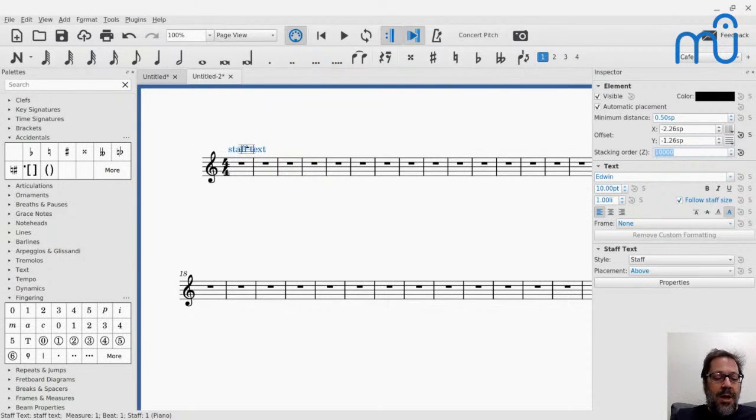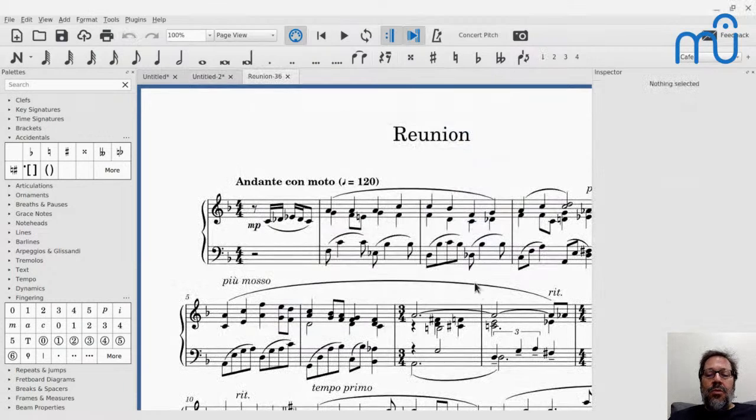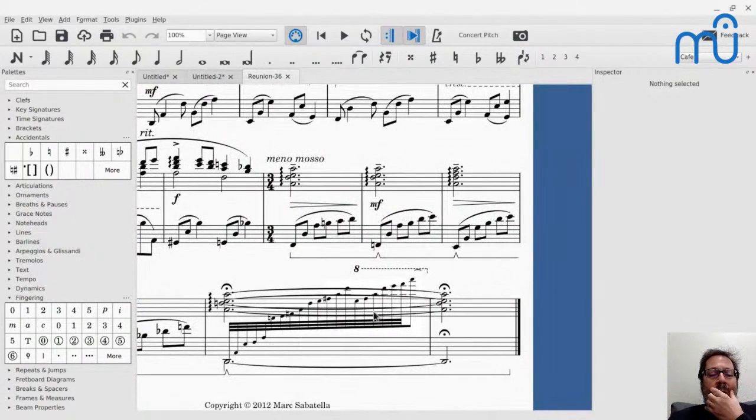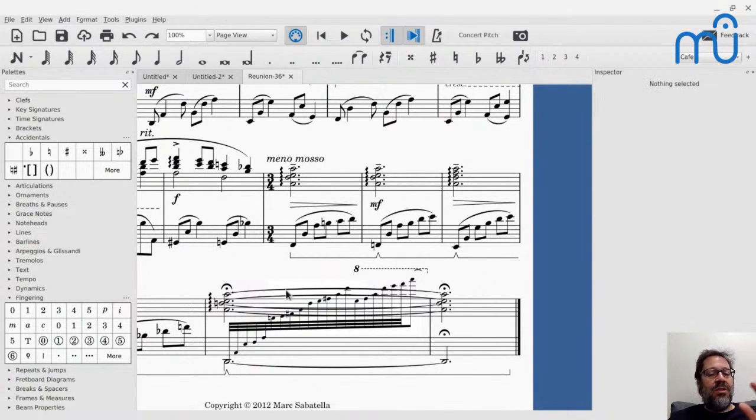So in Reunion, for instance, I use that to effect, where at the end, oh, well, okay, I have to adjust this. I had added some little images that were just white boxes. Here's one. And I think the stacking order must have changed somehow. So there we go. Somehow the stacking order changed. I had fine-tuned the stacking order of these images so that they would let the tie kind of break and not be as messy as that. And somehow when I reset all my settings, I think I reset those. So that's what that's about.